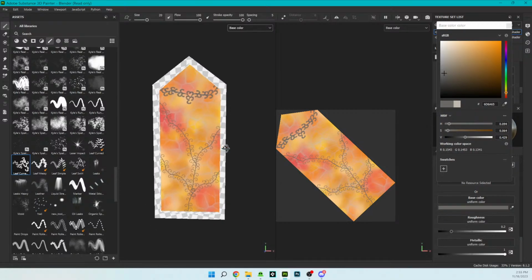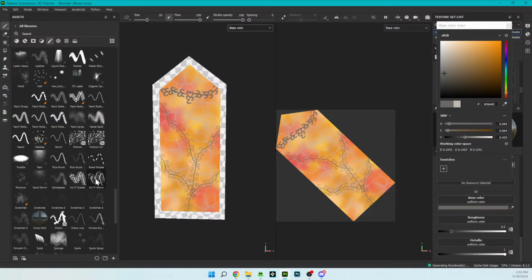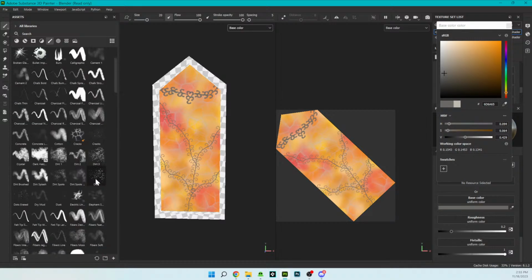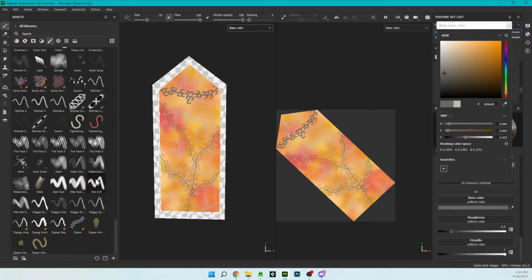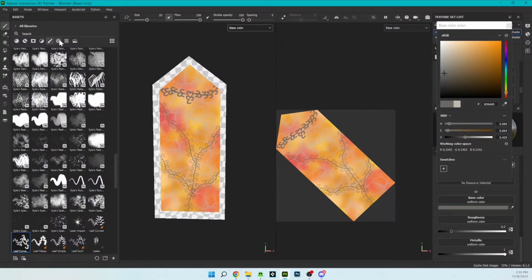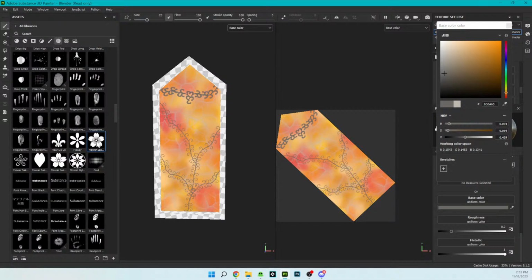There we go. And maybe we can add a few things. I never really worked on stained glass. I don't know. Let's see what we can do. Maybe some flowers. Let's see if we can do some kind of petal stuff. Maybe like a stamp for flowers. Let's see if we can do some pretty ones here.